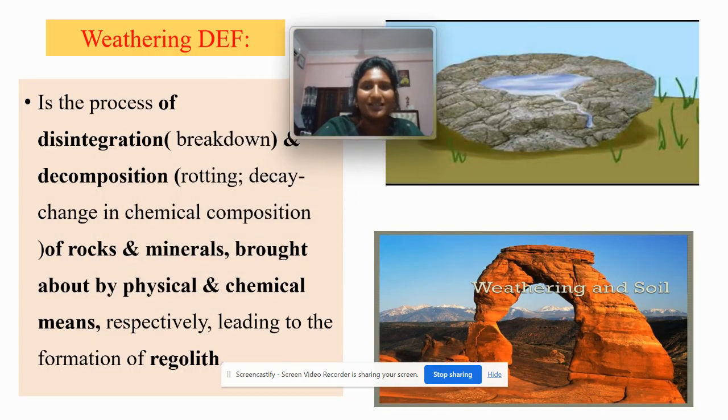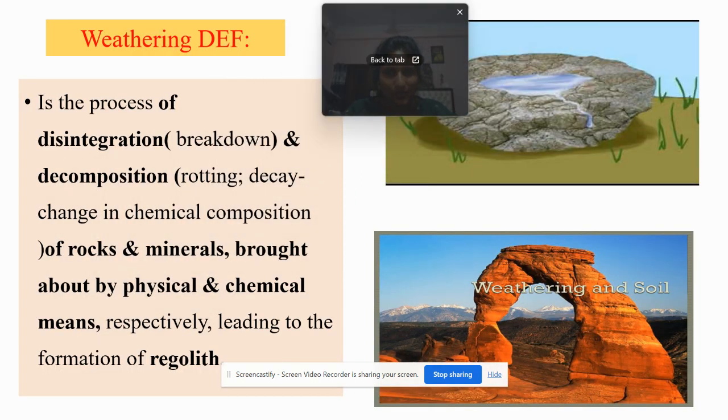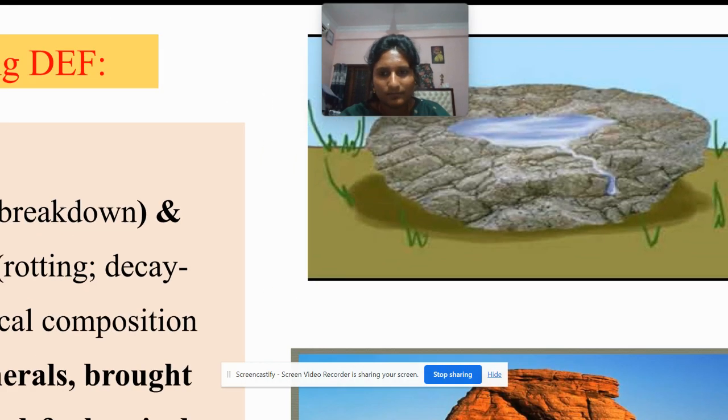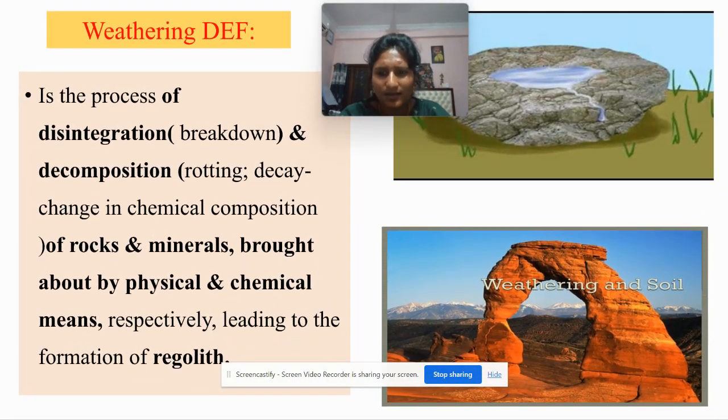Moving on to the definition, if you can see the picture, the rock is broken, right? I can see water in it. The water breaks it. There's a concept, and see how the rock has been weathered in this way. So by seeing the pictures itself, we can say there are certain factors affecting this breaking down of rocks.